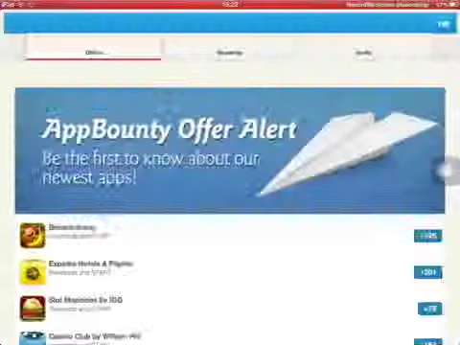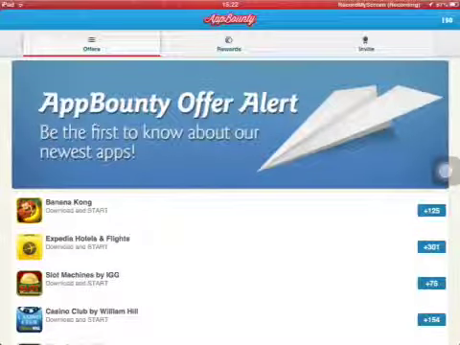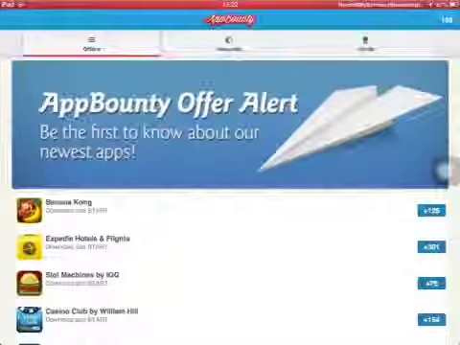Now, all three of the ones I've shown you, I've shown feature points. This is AppBounty. The last one I'll show you is Juno credits, Juno wallet. And they're all universal, all can be used internationally to get apps. All of them you can definitely use to get apps internationally, like feature points. And they're all international, use them everywhere.